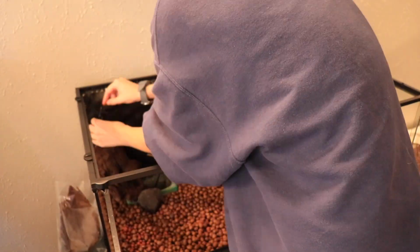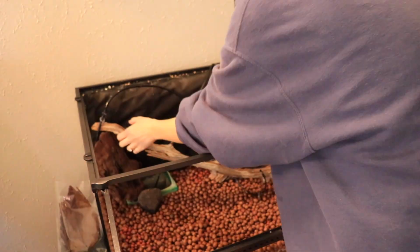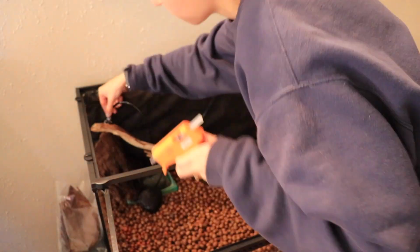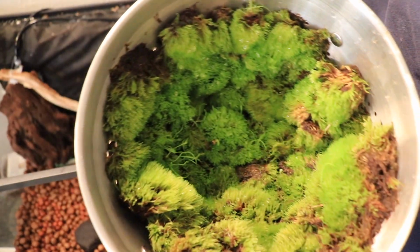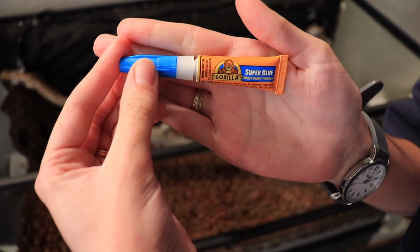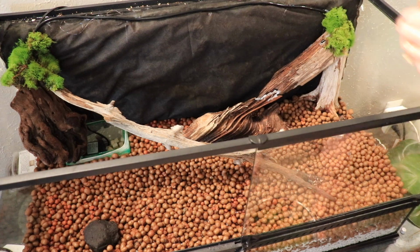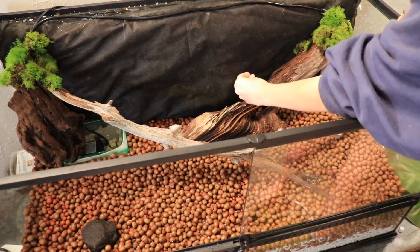And now I have a water pump that I connected to some airline tubing, and I have it coming down or up from the left side, and I have it with a little piece that allows water to come out at that point, as well as being connected to another piece of tubing that goes to the other side. And this is some moss that I found from outside, which was beautiful, and I just used regular super glue to put it on, and it was so easy. Even when the moss was completely wet, I just put a little bit of super glue and pressed the moss onto the wood, and it stuck really well.